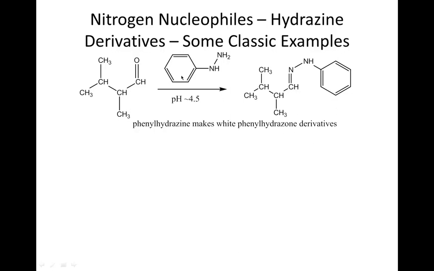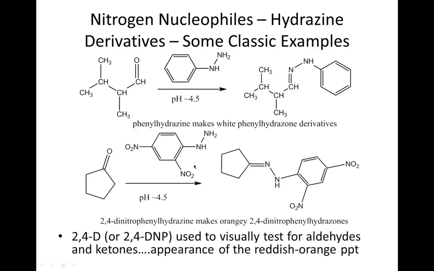All this stuff is still white or colorless, but again, these have been used as derivatives. If you instead put a couple of nitros on here, you remember how nitro looks when you draw it out. There's a double bond to one of these oxygens, and you've got extended conjugation in here. This stuff is kind of an orangey red color. So if you do the reaction with your aldehyde or your ketone, you've got this orangey red solution and this colorless solution. You mix them together and you get an orangey red or a yellowish orange precipitate.